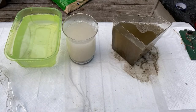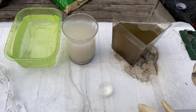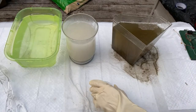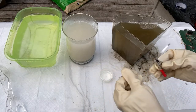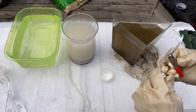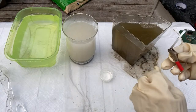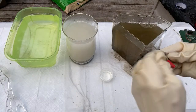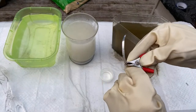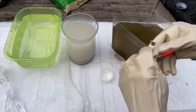Okay, you want me to go now, hon? Go ahead. Okay, here we go, folks. Let me see if you can see that. I'll move it up here. So I just have a little bulb here. It's a 3-volt bulb, but this will light it already. I'm going to put the bottom of the bulb right here.